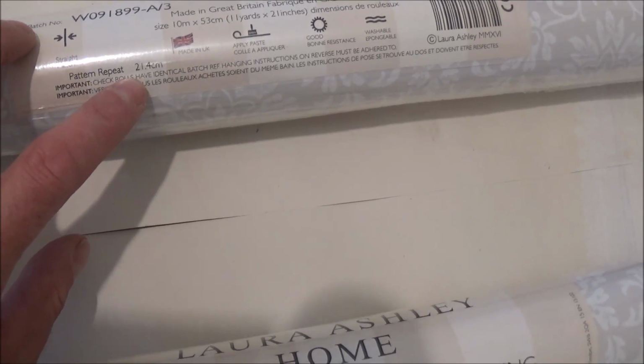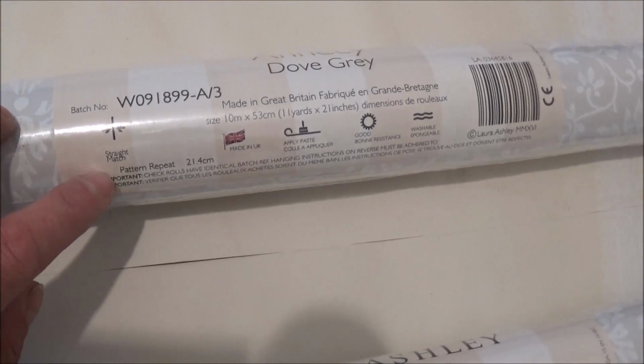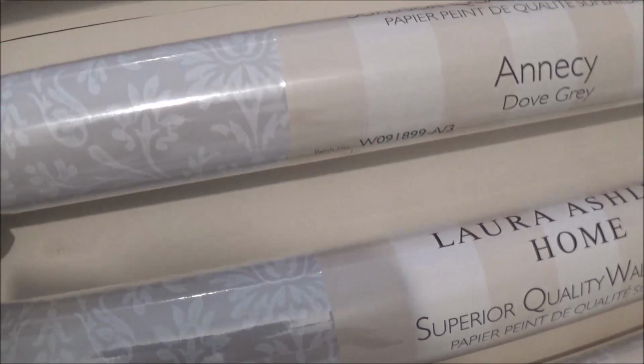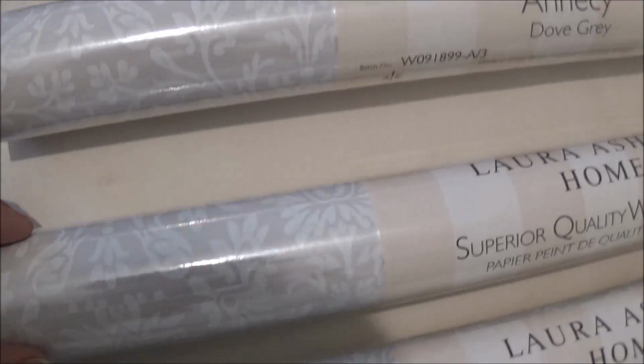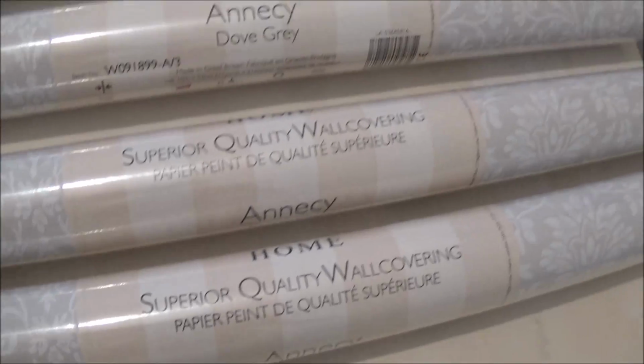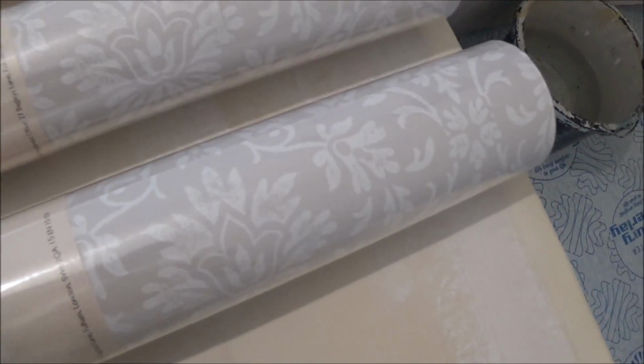21.4 centimetres, so that's not too bad. Should be easy enough to put up hopefully, and the pattern is one where you're going to be able to hide it very well really, because it's quite a busy pattern.